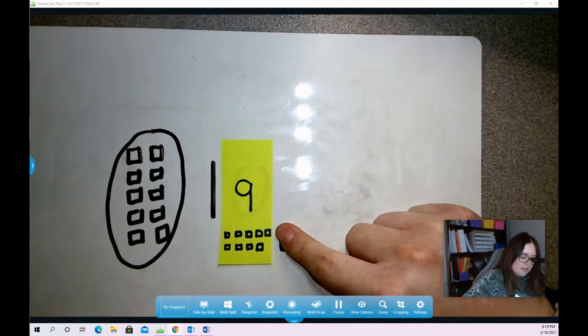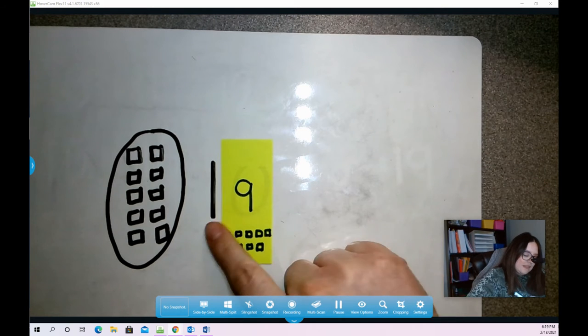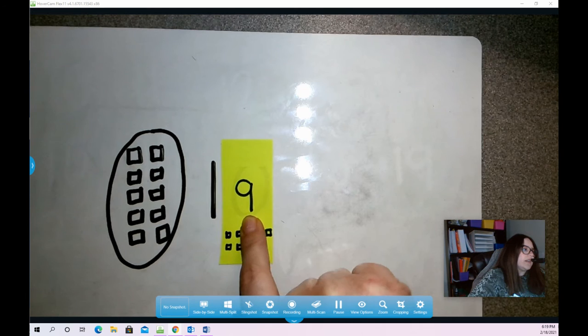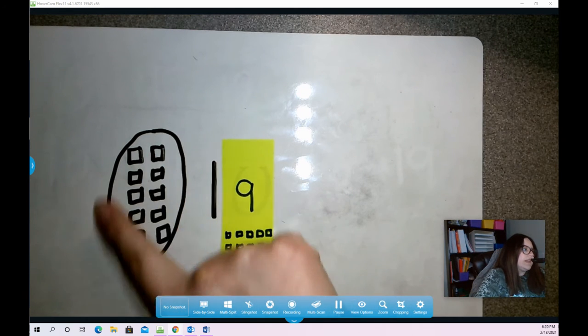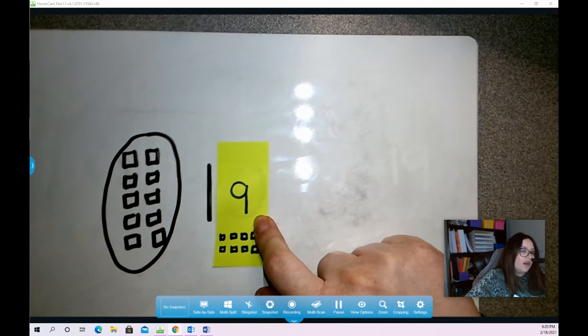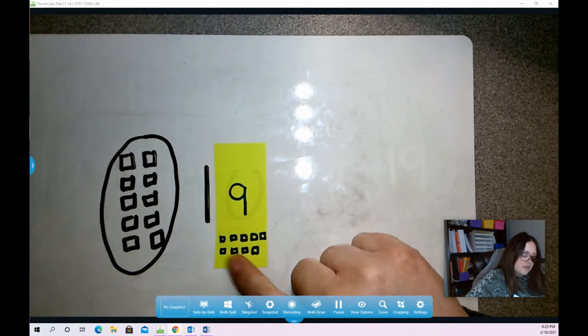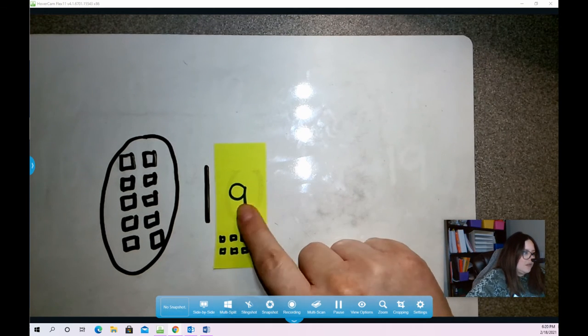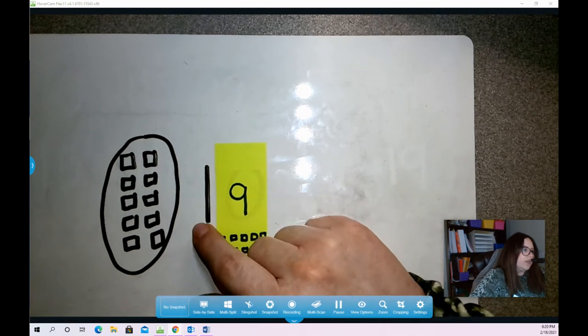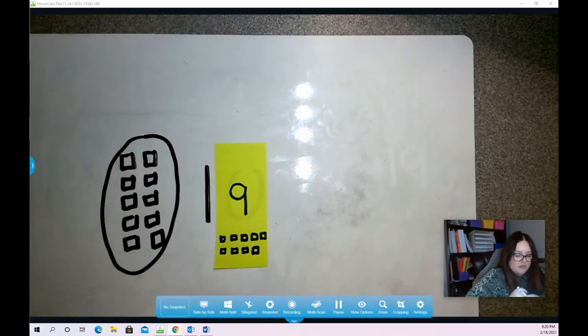Okay. So you'll notice then that's why we write the number 19 this way. 1 and 9. It means one group of 10 and 9 little guys that are all on their own because there's not enough of them to make a group of 10. So they hang out all on their own over here. So one group of 10 and 9 more.